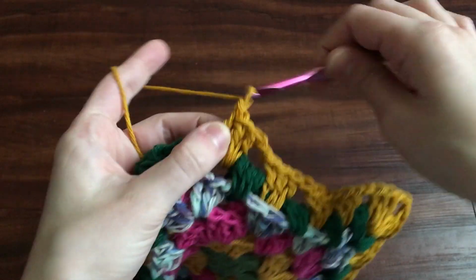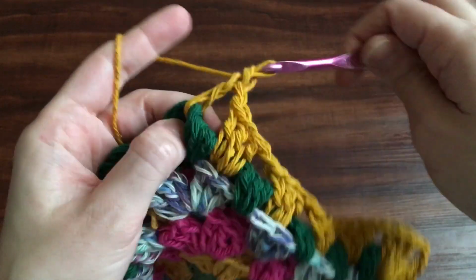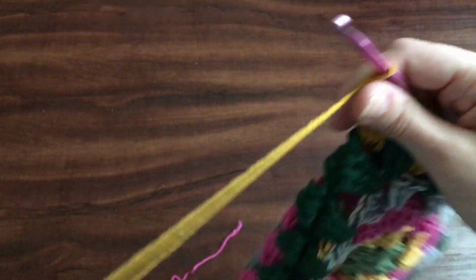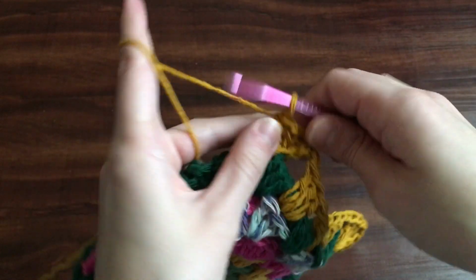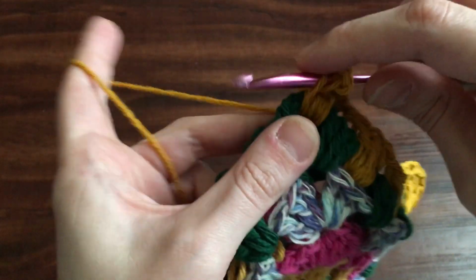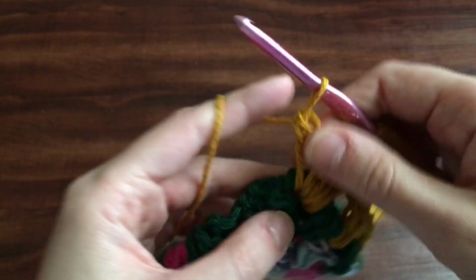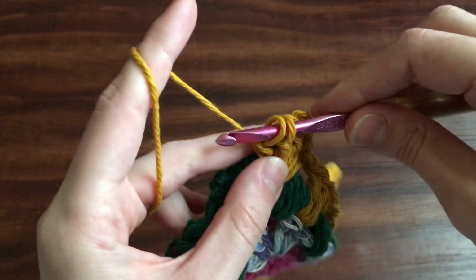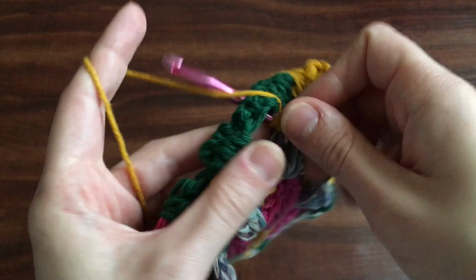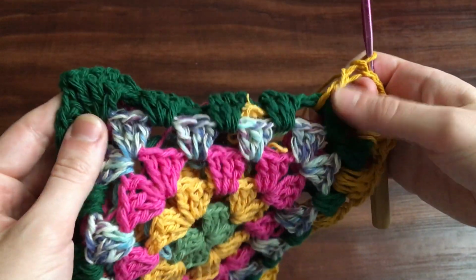Alright, so I'm at the corner again, so I will chain 1 and form another corner. I'll insert my hook into that space and insert 3 double crochets. Chain 2. Create 3 more double crochets into that same space. Chain 1, skip the next 3 stitches, and in that next space you will insert 3 double crochets. You will repeat this process till you get to the end of the row here.